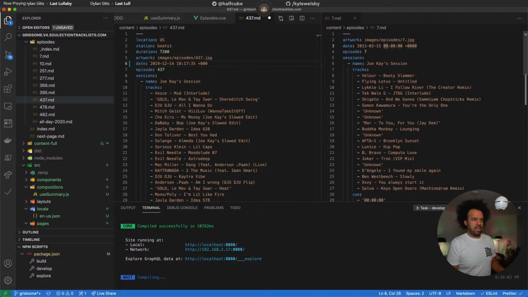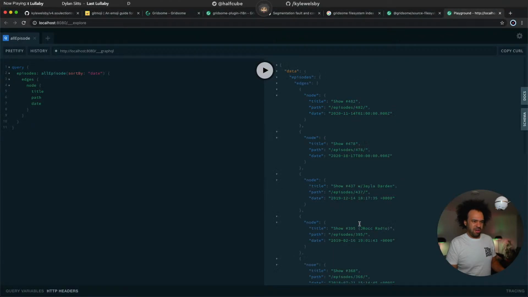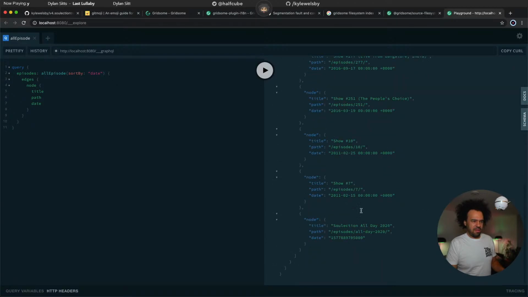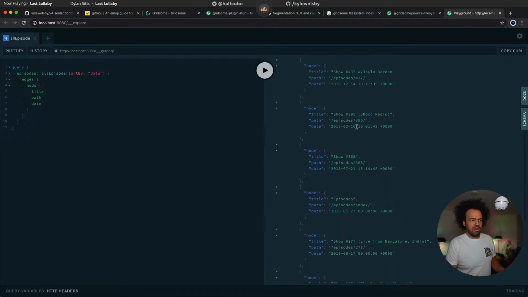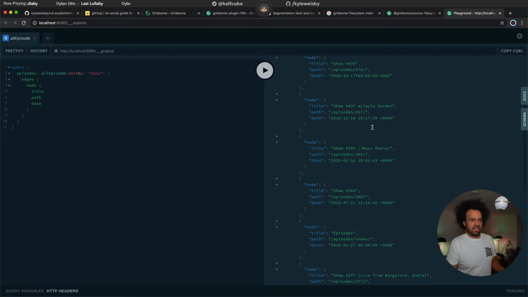So if I fix it like that, don't know if it brings the data in straight away or not. Yeah. Our 437 is fixed.